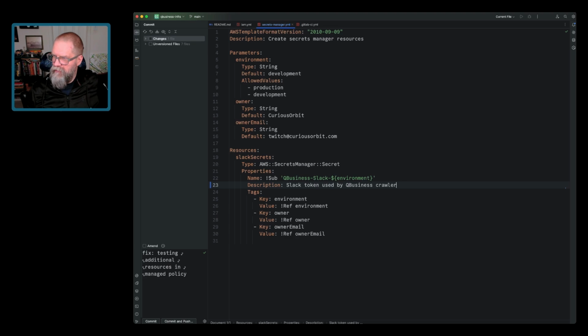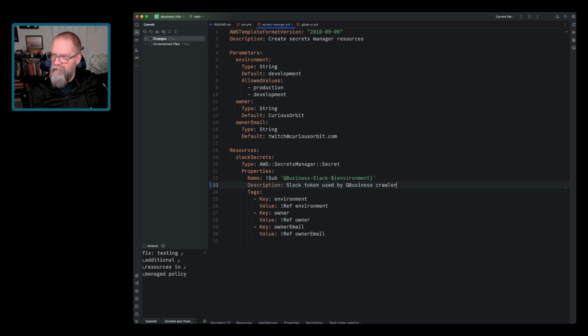Okay. If we don't put generate secret string or secret string, it'll actually create the secret for us, but it will create an empty secret.